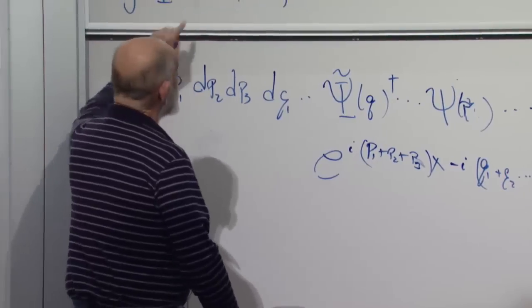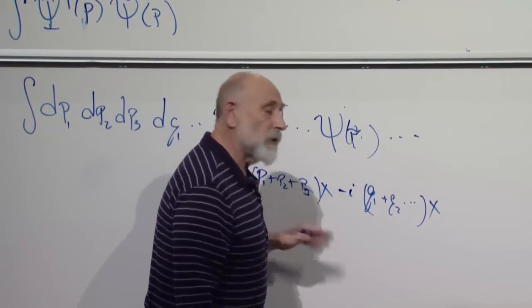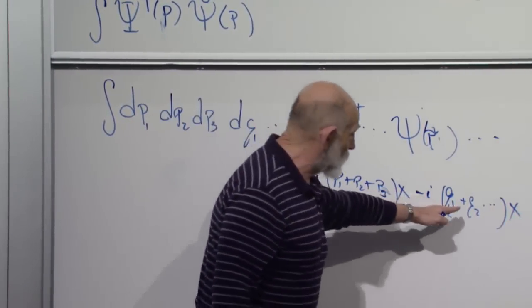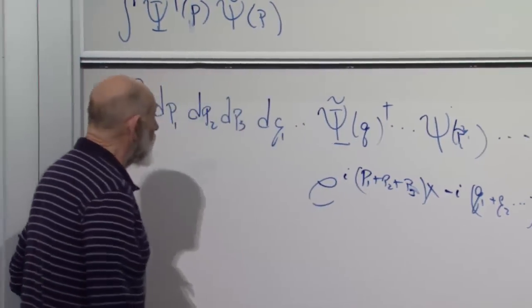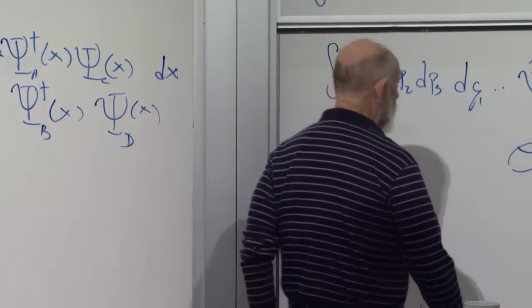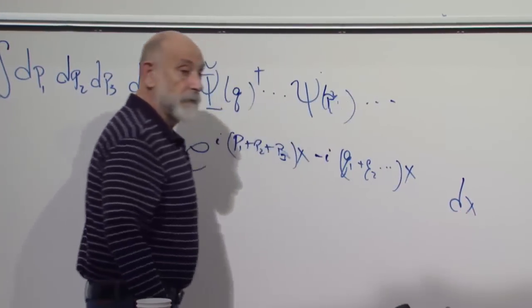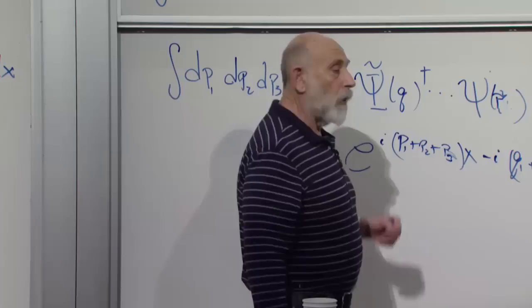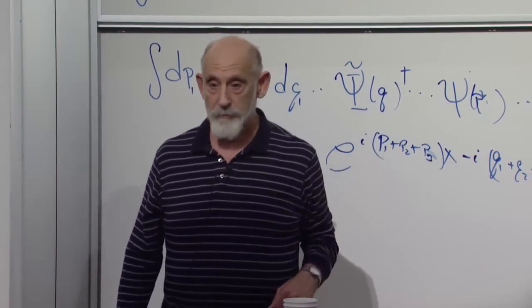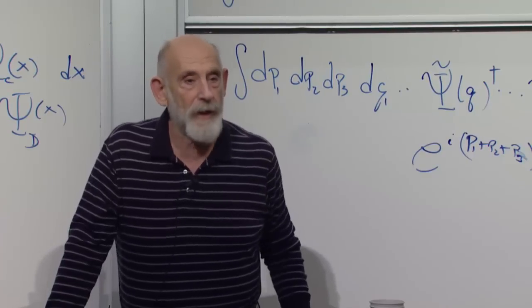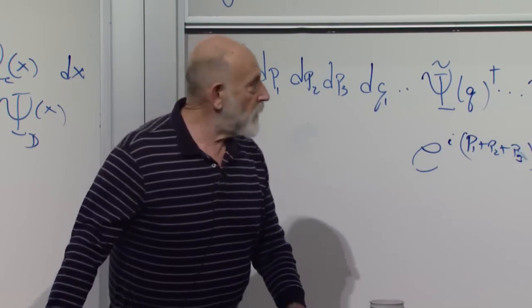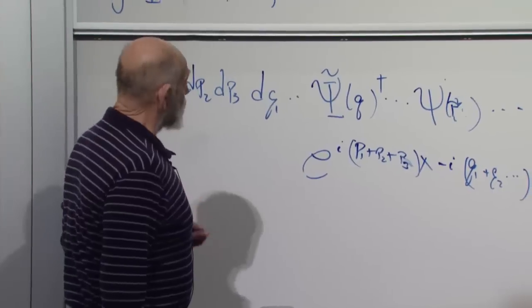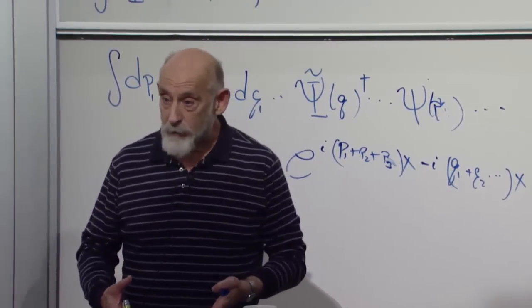In other words, instead of just having a single P and a single Q, you would have a bunch of P's for all the creation operators. Which ones get the P's? The P's go with the annihilation operators, and Q's go with the creation operators. Okay, and you have to integrate it over x. What does the integration over x give you? Again, it gives you a delta function. And it's a delta function of the sum of all the p's minus the sum of all the q's. In other words, it's a rule that the sum of the p's has to be equal to the sum of the q's. The sum of the p's is all the particles that you take out, the things with the annihilation operators. The sum of the q's is all of the momentum of the particles that you put in.